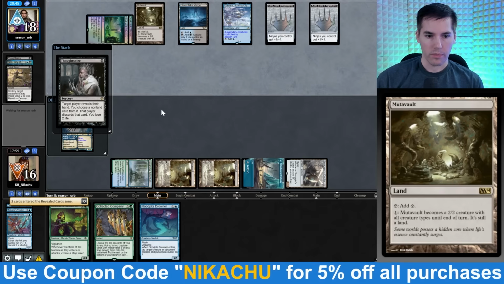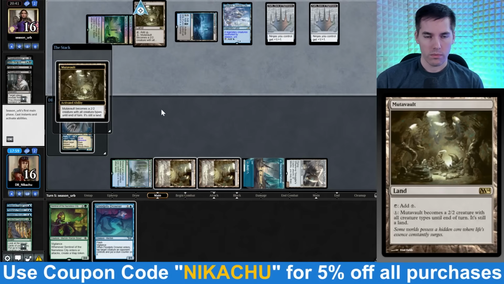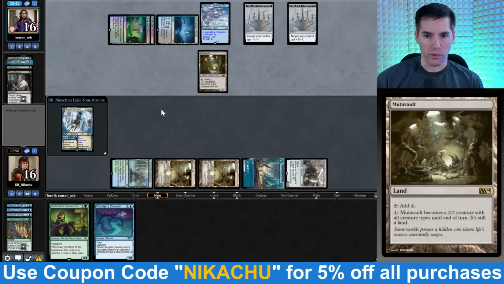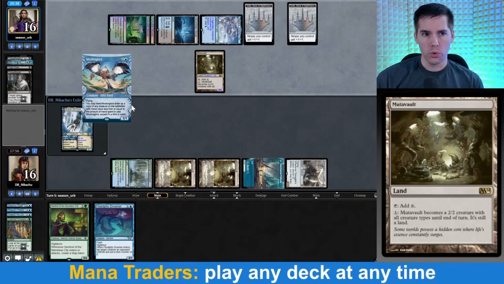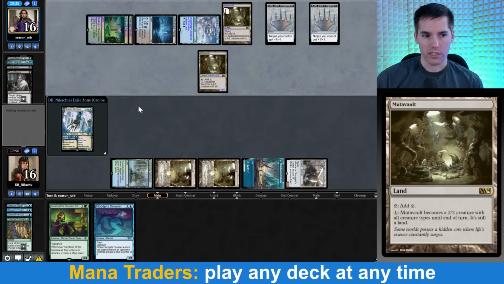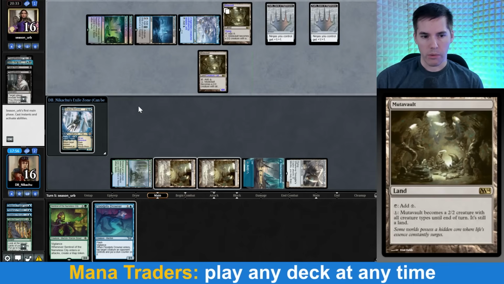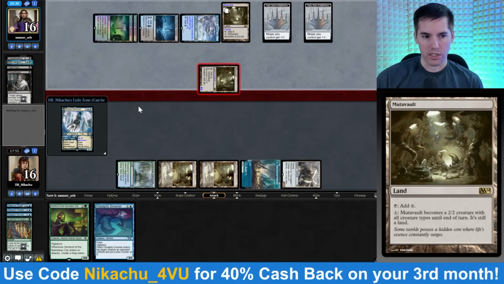Goodbye, Collected Company. Ooh, gonna get in for 4. Okay. Alright. Ooh, going to copy the Mutavaults. Very clever opponent, making the best of what you got around here. And my Sentinel is not quite big enough to deal with this stuff. So you're going to attack me for 4.